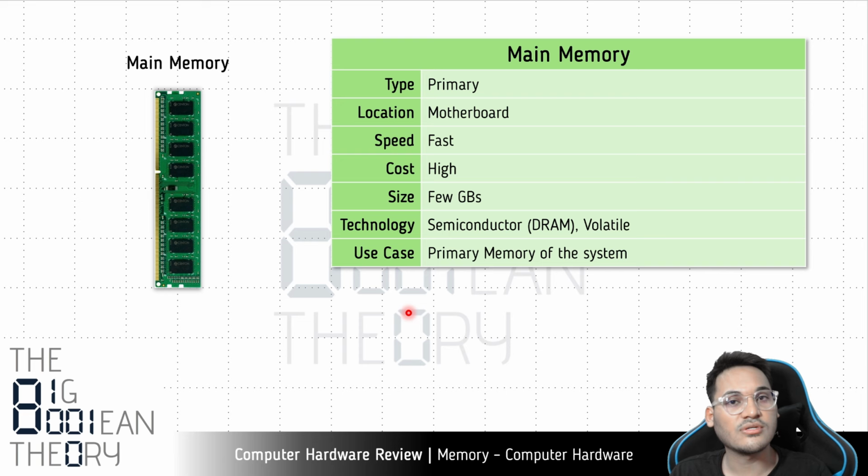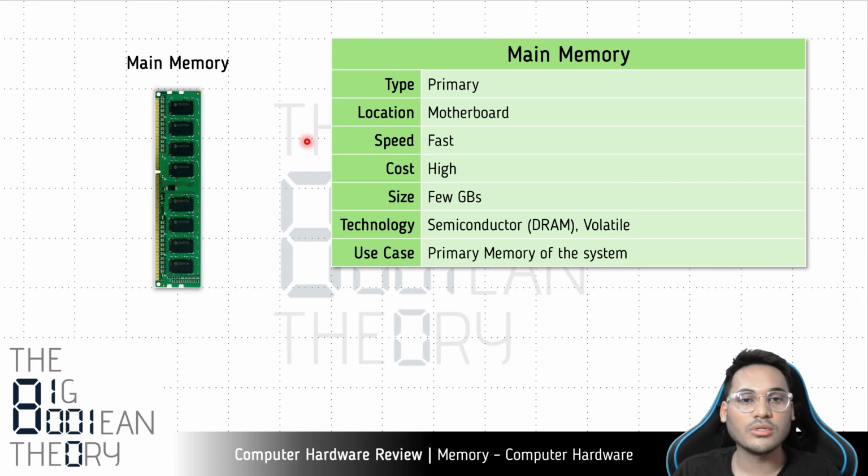And even when the processing is taking place, main memory is accessed, that data is transferred to the cache and then to the registers, right? Then the CPU executes those. And after execution, whatever data results and output has been produced is also kept in the main memory before it is sent to the output devices.